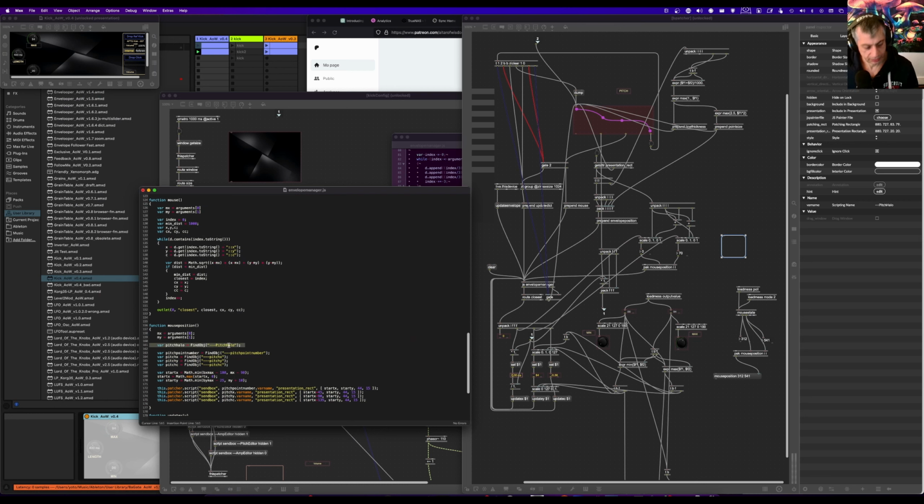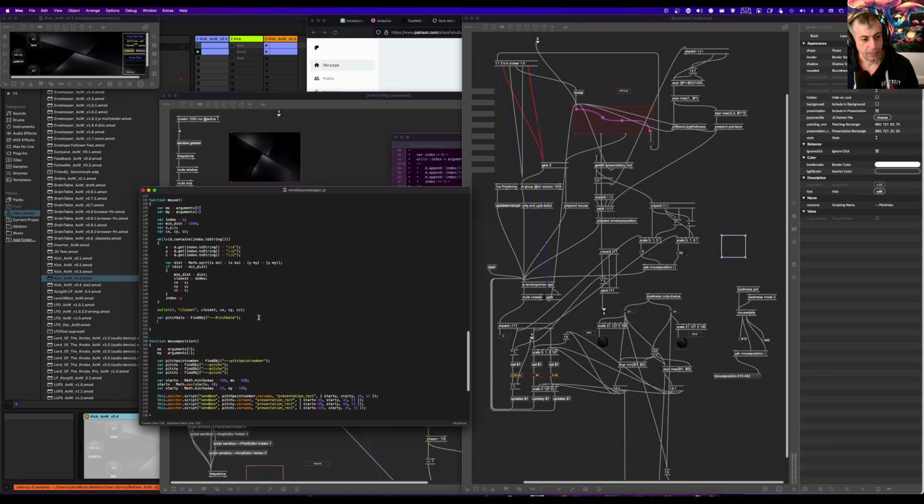But it's not here that I want to do that. What I want to do is intercept the mouse message, which is here. So pitch halo is defined as this, and what I want to do is move that object to where my mouse is.